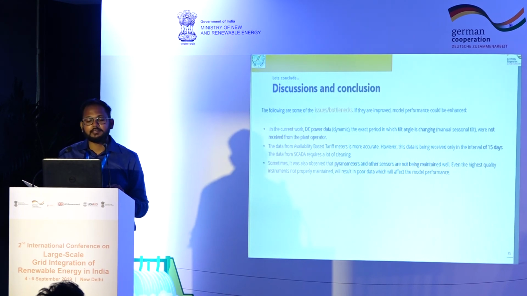The other thing is the power data availability from the ABT meters. Most of the power plants can provide the data from the ABT meter not in real time, but only after 15 days. So we have to train the entire model chain using the SCADA power data, which requires a lot of cleaning on our end. And sometimes we have also visited many of the sites, and we have seen that they are not maintaining the pyrometer cleaning procedures. So when we are doing the bias correction, it sometimes affects the results for the individual power forecast.